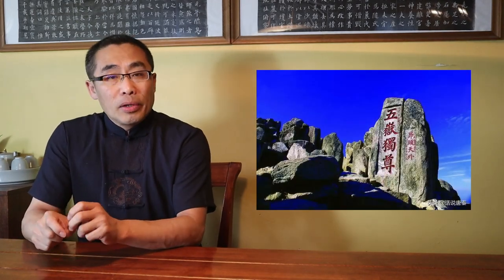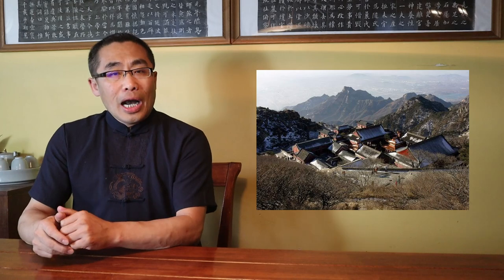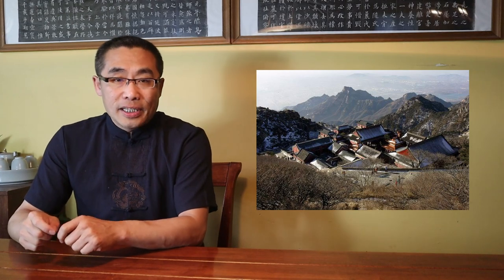This week, I'd like to introduce a green tea from the Taishan, or Tai Mountain area. Tai Mountain has a great deal of historical and cultural significance in China. It's located in Tai An City, Shandong Province. This mountain has been a place of worship for at least 3,000 years and has served as one of the most important ceremonial centers of China for large portions of its history.